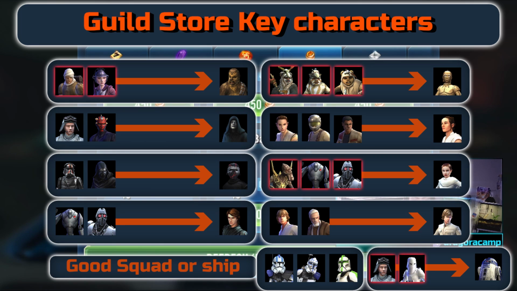Farm Boy, Luke, and Old Ben are also in this store. They're needed for CLS. I do not recommend farming either one of them in here. They have really low Cantina node farms, so they're way easier to get in the Cantina rather than wasting guild store currency on those two characters.